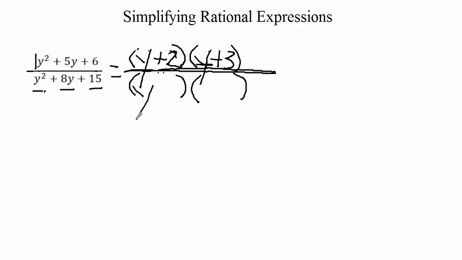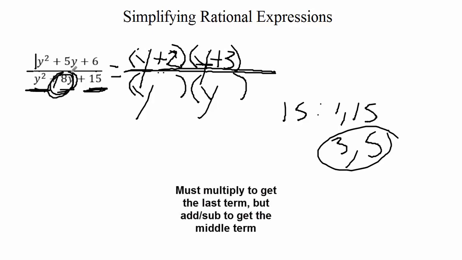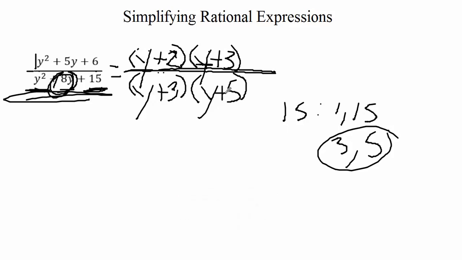Once again, a y times a y would give us this y squared, which means we need to draw our attention to the 15 and list all the possible factors that multiply to get 15, which are only a 1 times a 15 or a 3 times a 5. Now it has to be the 3 times the 5 because we need the combination that adds or subtracts to get our middle term, which is an 8 here. So we need the 3 and the 5 in order for that to work. Everything is positive in our trinomial, which means everything is going to be positive in these terms.